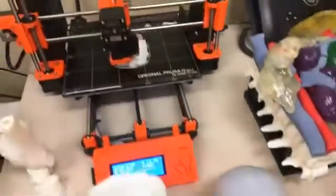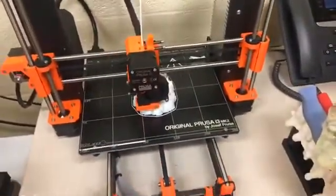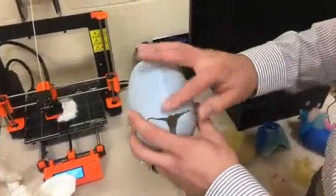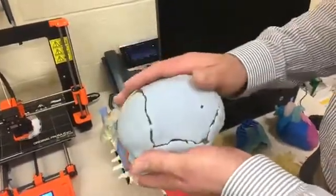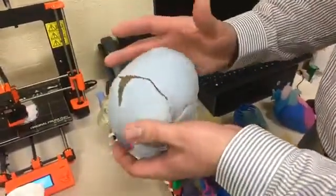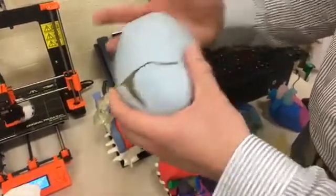So craniomaxillofacial is another specialty that reached out to us. In this skull, there's cranial synostosis. This center line should not be fused like it is. It should be separated. So our surgeons can use this to reshape the skull so that there's plenty of room for this infant's head to grow.